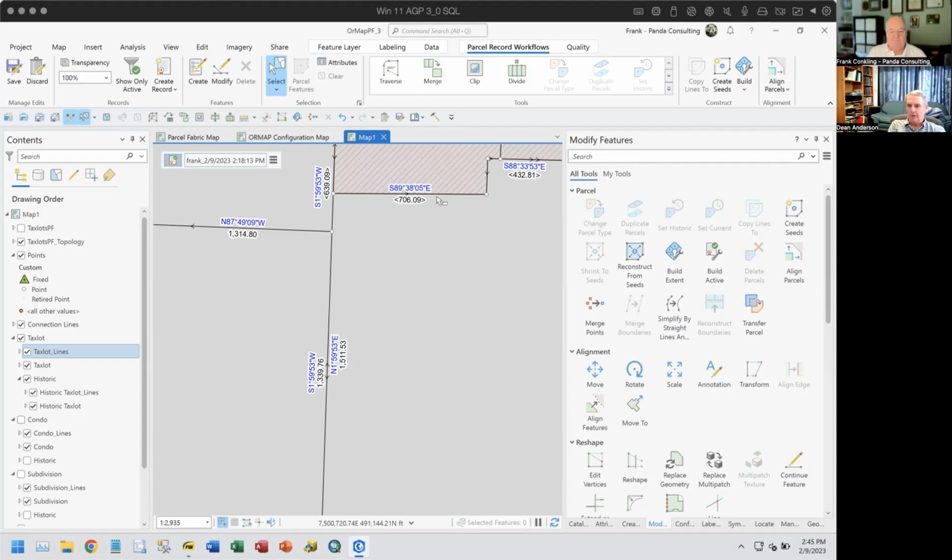And if you're implementing that with the historic data, we've got Arcades that will grab the correct line from the current feature select, rather than from a historic line. Or we have a tool that will generate the annotation for all lines in a subdivision based on a labeling mechanism that you decide.